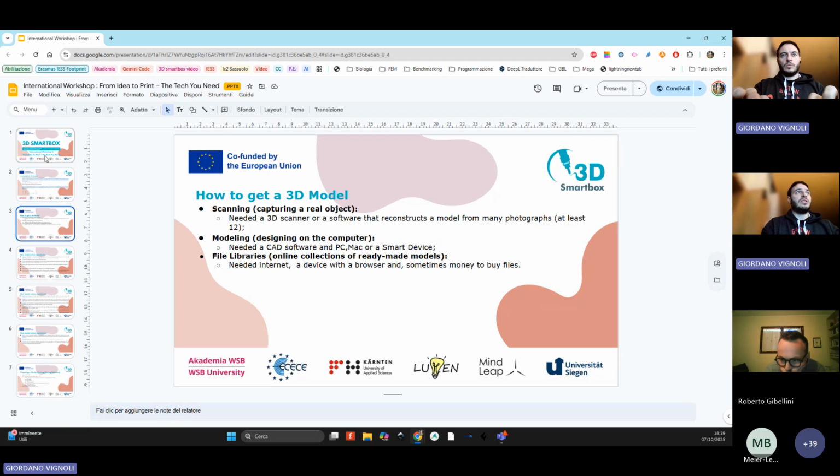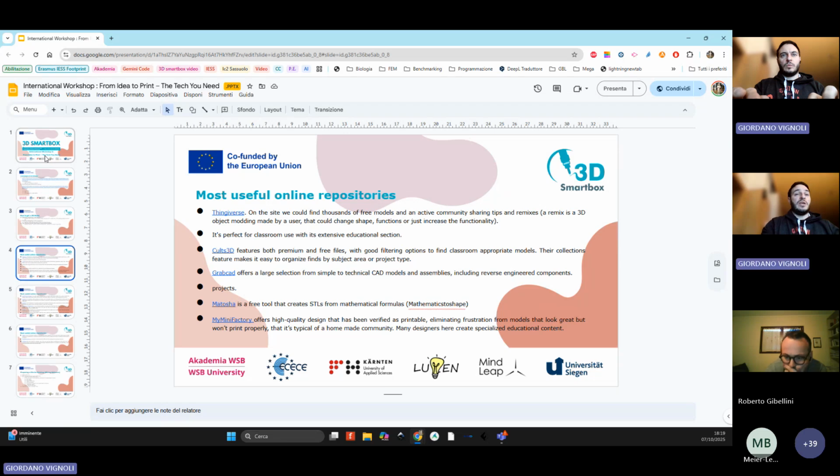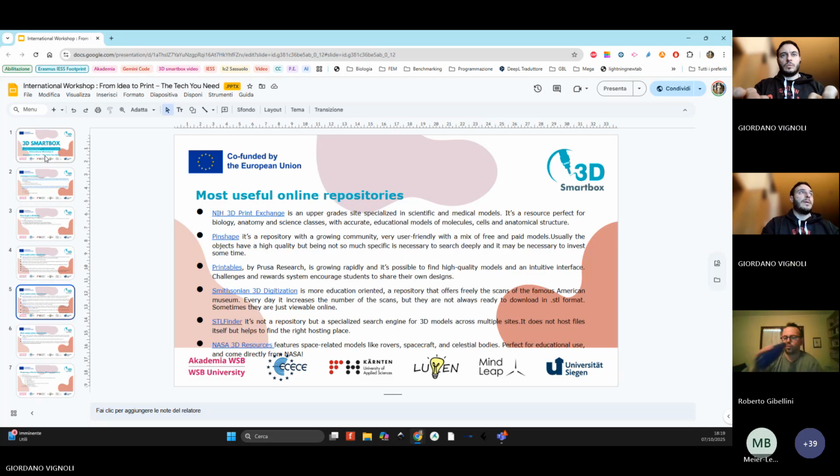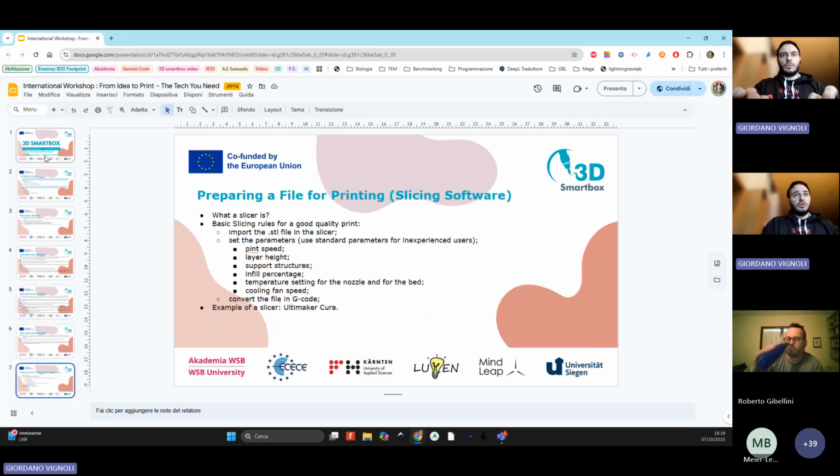How to get a 3D model: scanning it, modeling it, or taking it from file libraries, of which we saw a lot of repositories, free ones and paid ones, from which we could download the files. How to prepare a model, what a slicer is, and which kind of model we will produce.